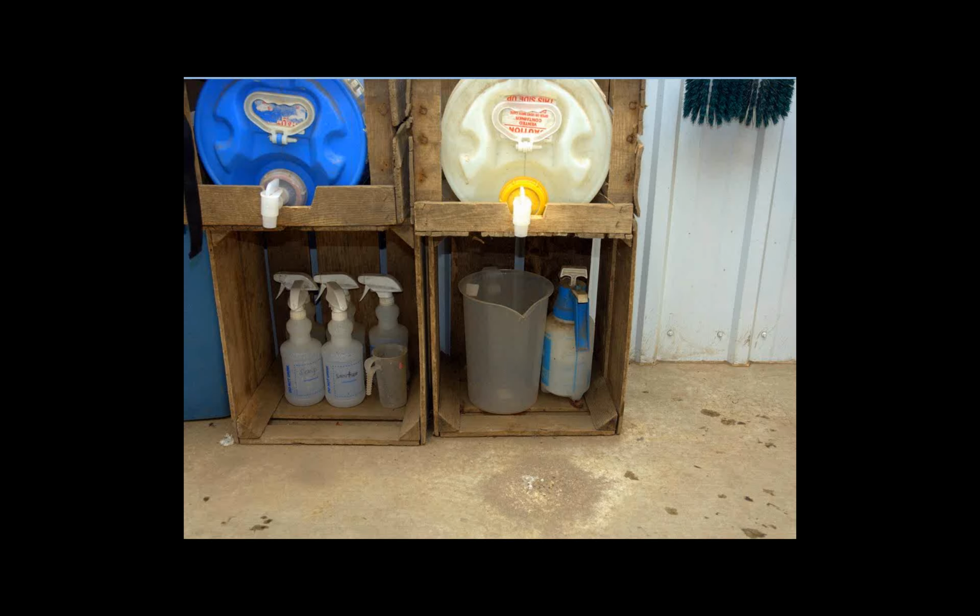We did the same thing with wooden crates on our farm, and I just want to point out this stuff is fairly acidic, and down here at the bottom, underneath this tank on the right-hand side, we actually dissolved some concrete. We weren't paying attention, and somebody left that spigot open, and it was just dripping there. And as it dripped, it burned a nice little hole in the concrete. So you want to watch. This is very caustic, and you want to be careful with it.